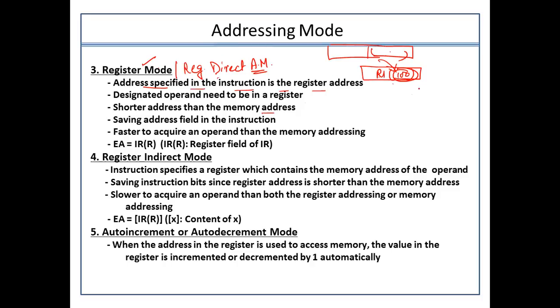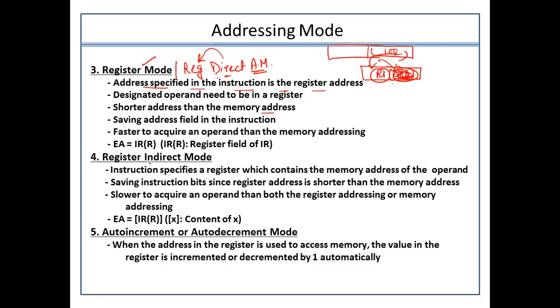The idea is again very simple. Let's suppose this is a register having some value, 100. If the address is specifying some value, let's suppose this 100 value or address, this address is directly the address of this particular register. So this is how I could say it is register direct. Directly within the register, the operand is present. This is the meaning of the term.